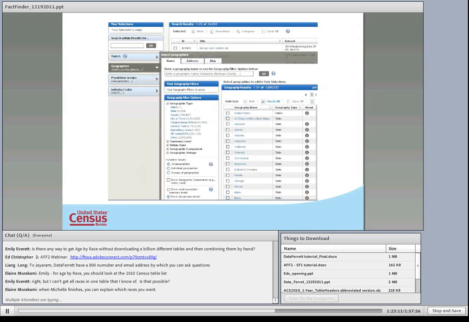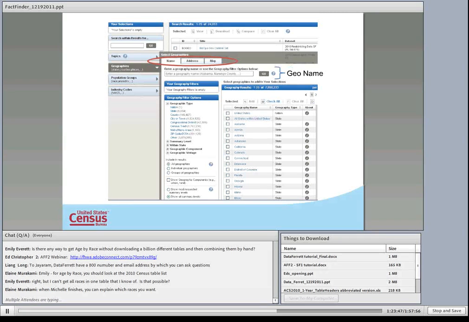So I'm going to go ahead and click that geographies tab. And then another window pops up that shows the different geographies that are available, or the options that are available. You can search by name of a geography. You can search by summary level. You can search by address. You can search by a point on a map. So like Alan was saying before, if you know where on the map your geography is, you can use that. You can select from the map tab in order to see it. It takes a little while. It's a little slow, but you can do that.